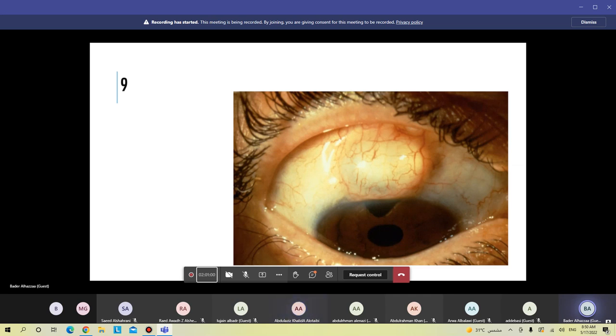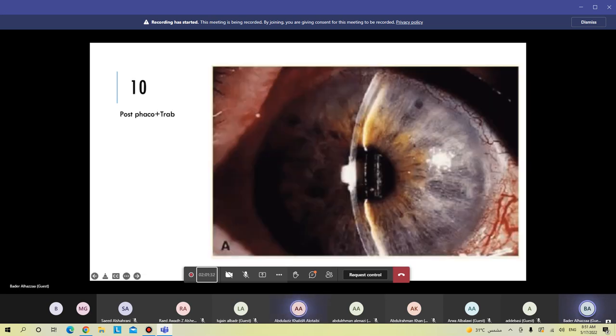Fibrosis is inflammation. You can give a steroid. You can give steroid, the digital massage, and then assess. Most of the time, it will not work unless it's very early. You catch it early, then it will work. Otherwise, you need to go for needling. As you mentioned, you'll give mitomycin with the needling. The aim is to break the edge of the capsule and inject the mitomycin to decrease the fibrosis formation. Okay, good.